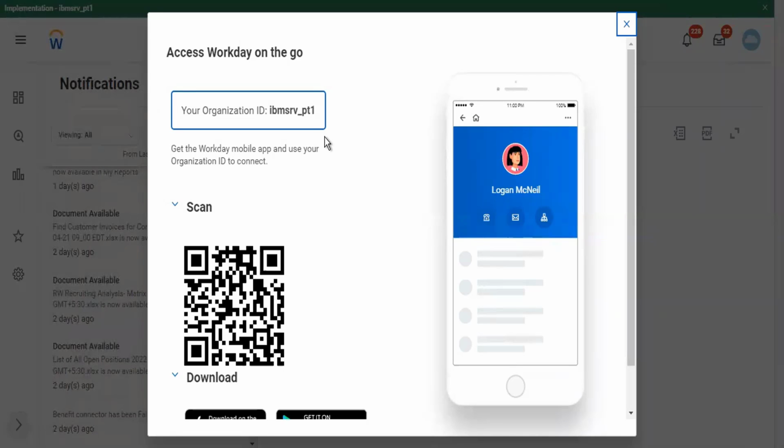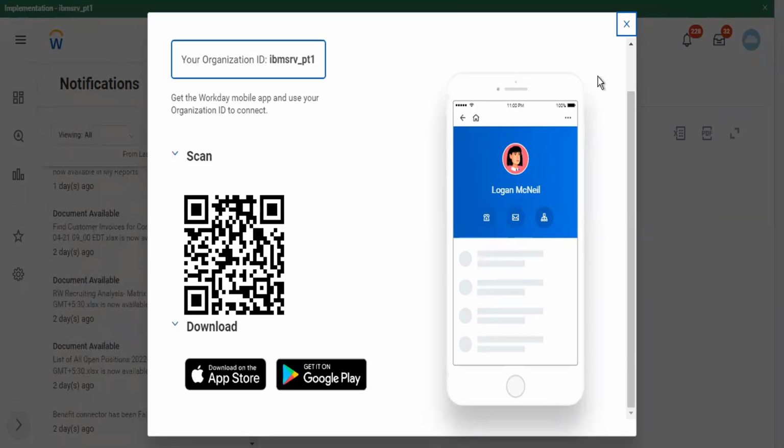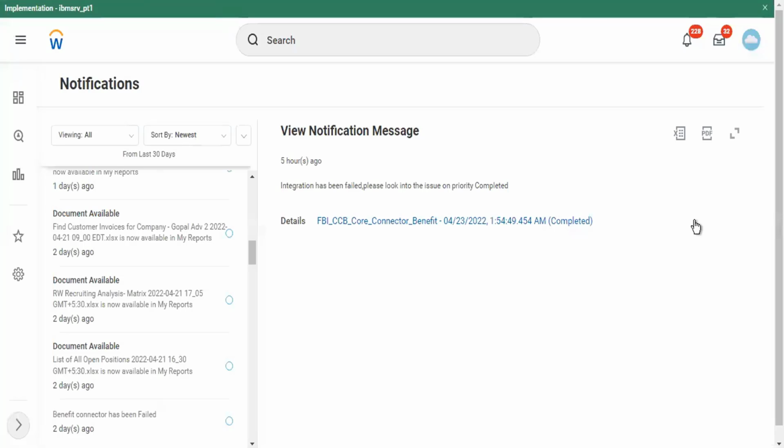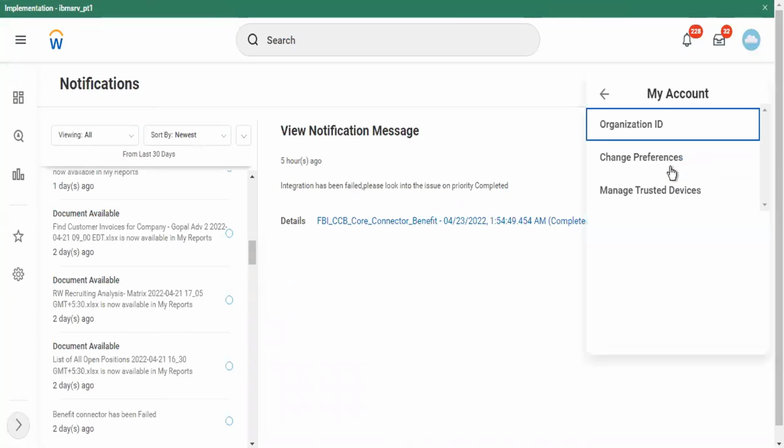And this is the scanning code and all those things. If you go back to My Account, you can change your preferences and manage trusted devices like your mobile devices. But the key things here are your organization ID and change preferences.